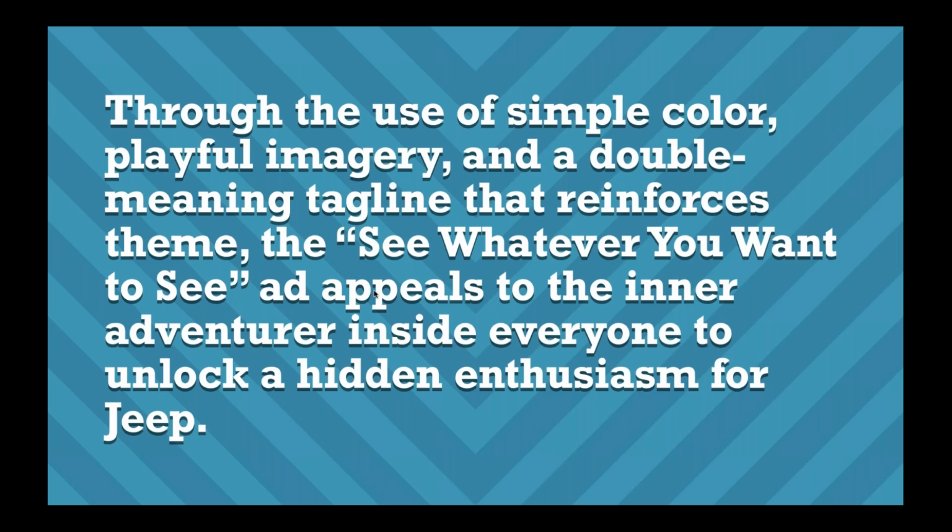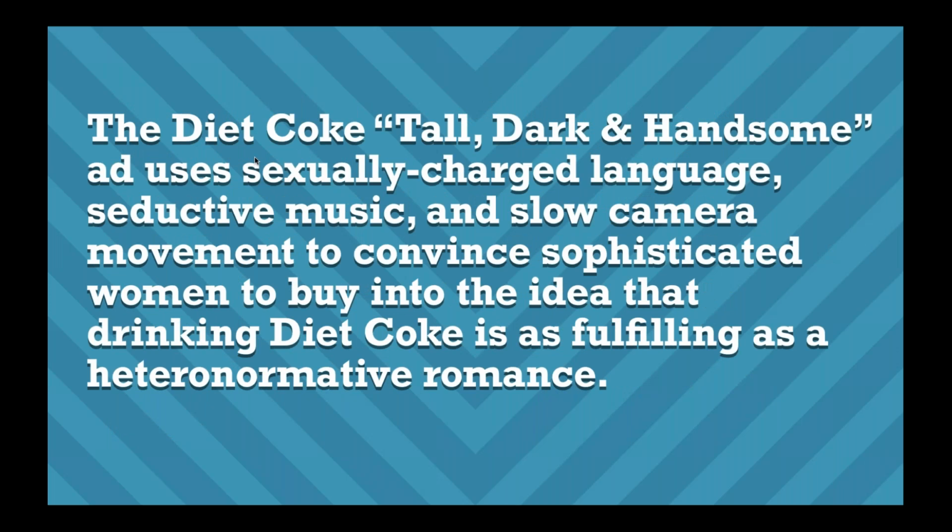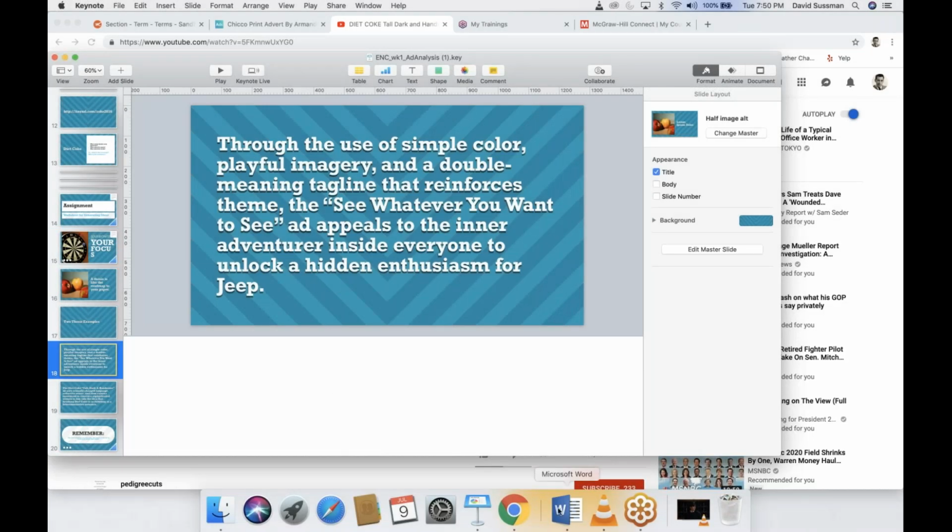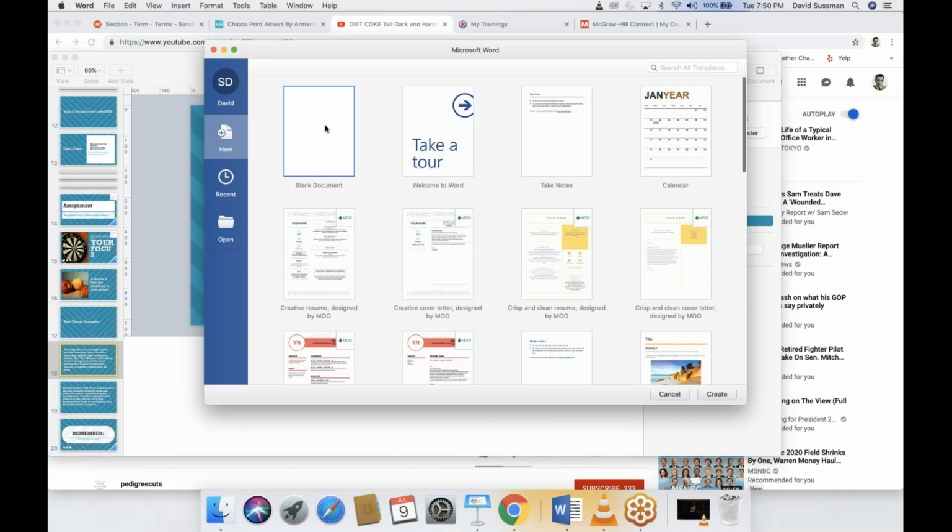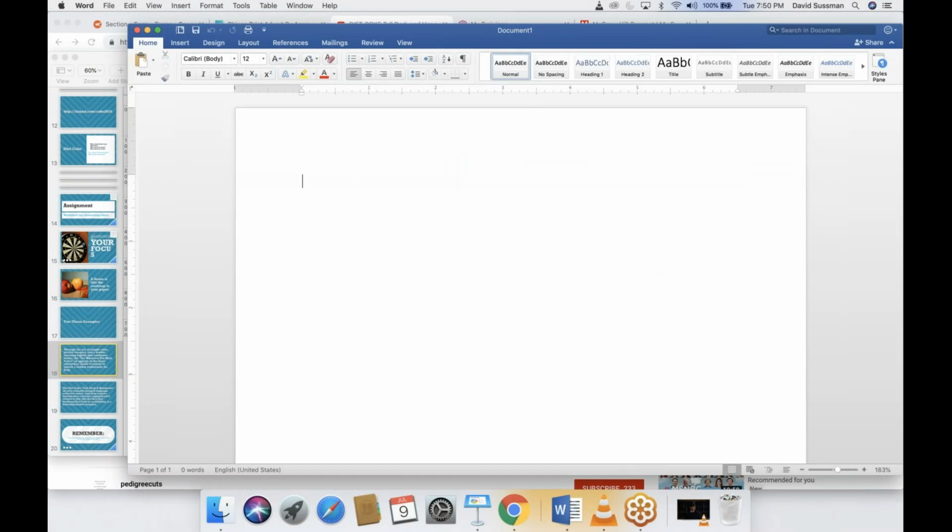Okay. Here, I'm going to get away from this for just a second. Let me see if I can open a blank Microsoft Word document real quickly. Okay, so a basic thesis says the blank ad uses blank, blank, and blank in order to blank. Now that might seem convoluted, but it's actually very, very simple. Okay. So let's see, which ad? I don't have a sample thesis for the convertible, which is MG.